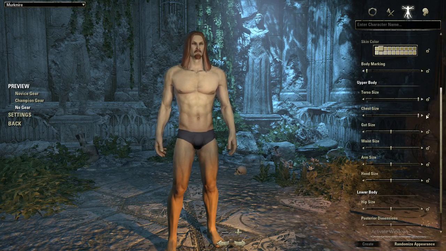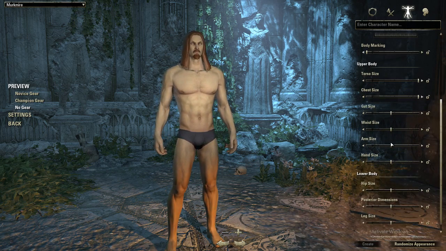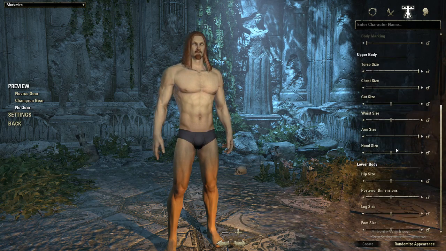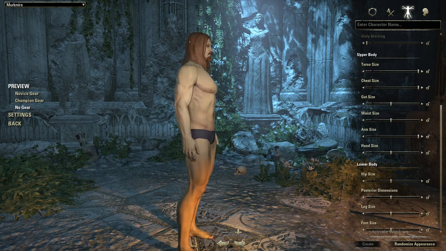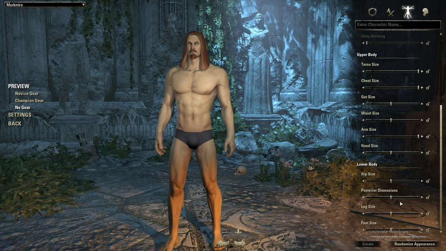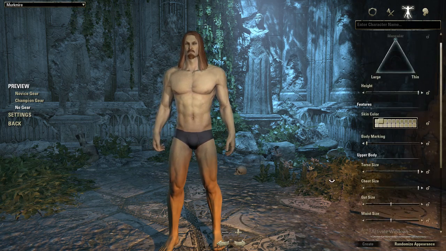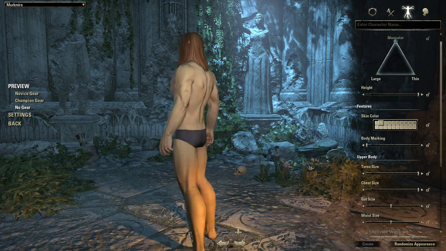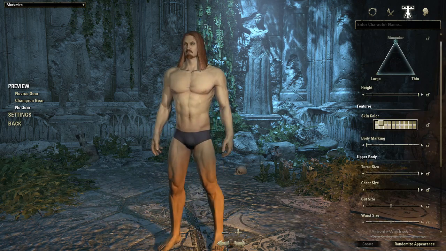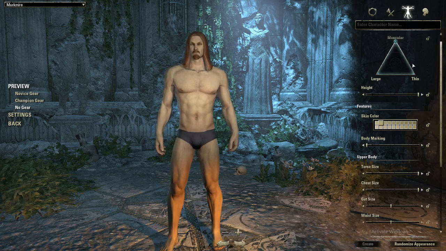Torso size, chest size, arm size. I always leave the hands alone because one time I made a character, he had like monstrous hands. It just did not look proportioned correctly. Beef up the legs a little bit. I leave the same thing with the hands and the feet. I leave those alone because it just looks goofy when you max those out. So here we go. We got Mr. Buff. I am so buff.